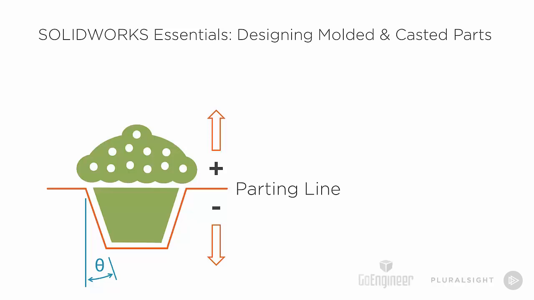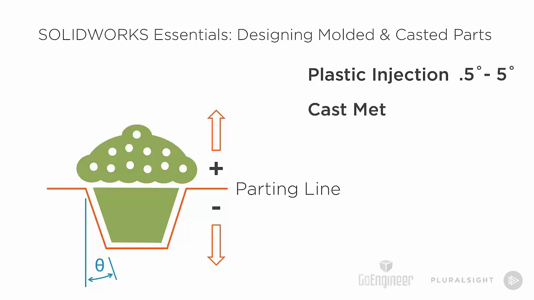So let's say that we were wanting to do something for plastic injection molding. We might use something like 1/2 degree to 5 degrees. Maybe we were going to pour molten metal into a green sand cast mold. Well, maybe we want on a casting to be somewhere between 3 and 8 degrees. And then if we're doing something more aggressive like closed die drop forging, we might want to really open that up and go somewhere between 7 to 15 degrees.